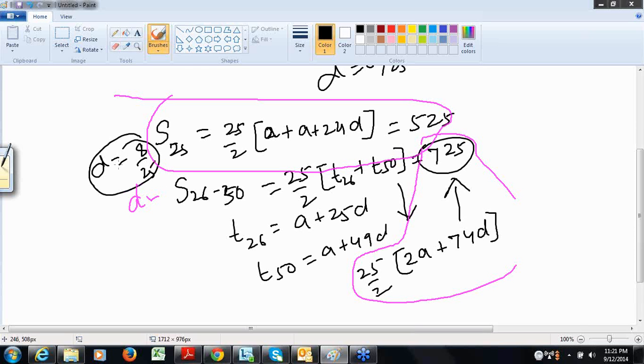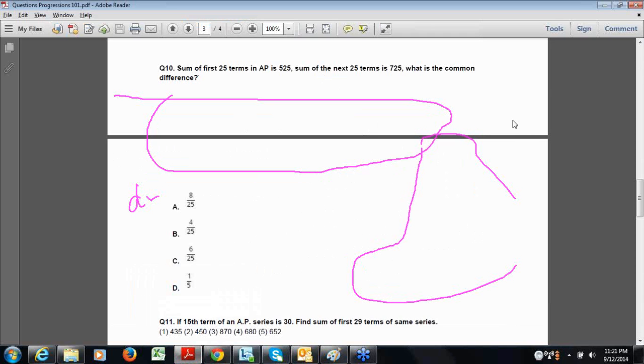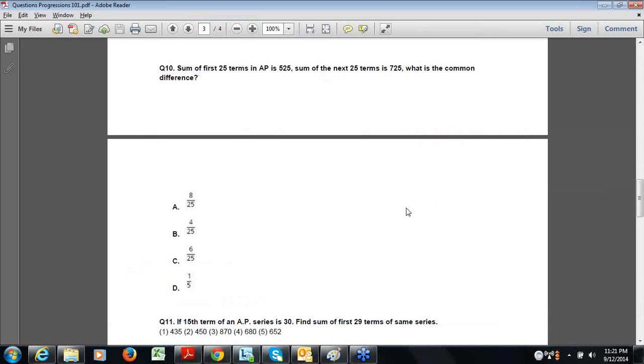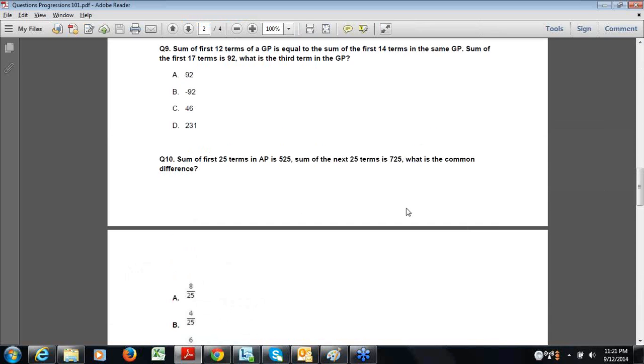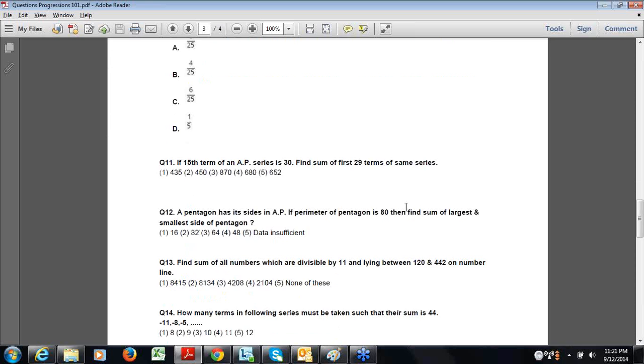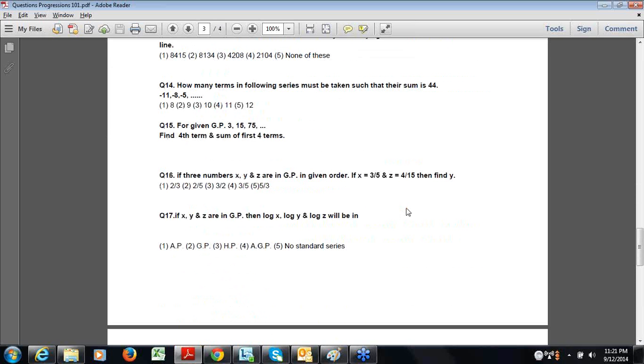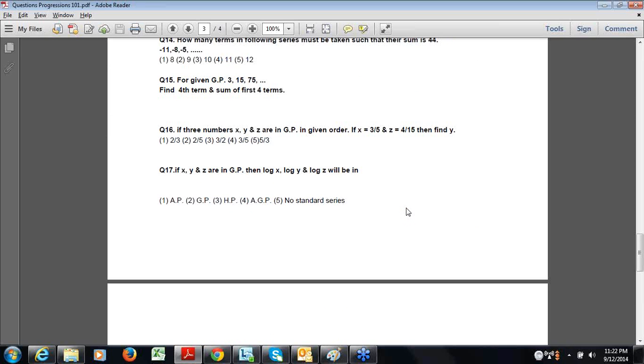Everybody is clear or still has a problem with this question? If anybody has a problem, I can explain once again. Everybody clear? Okay guys, on this note, I'll close the class today. I hope you enjoyed this class. Till question number 10 we have done. So you have 9 more questions to practice. Practice it, then see the answers. You will get all the answers.